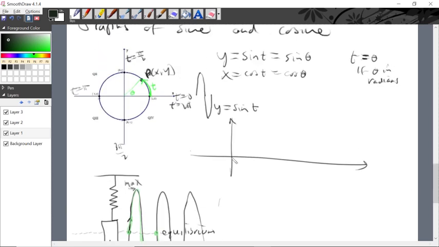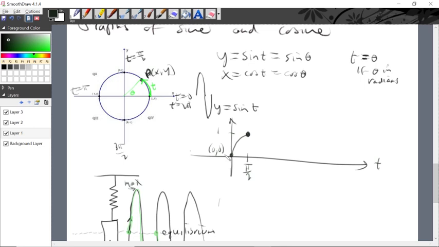So it starts where the y coordinate of the terminal point was 0 when the input t was equal to 0. So it starts at the point (0, 0). And then it moves up to where, when t is equal to, let's say, pi over 2, at the end of the first quarter of a complete cycle, or the first quarter period, the y-coordinate is now 1. So this nice and smoothly and continuously approaches that point right there.